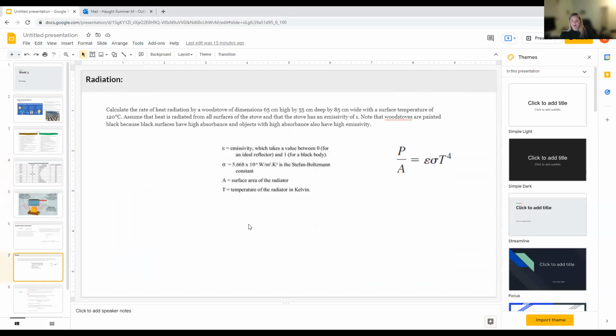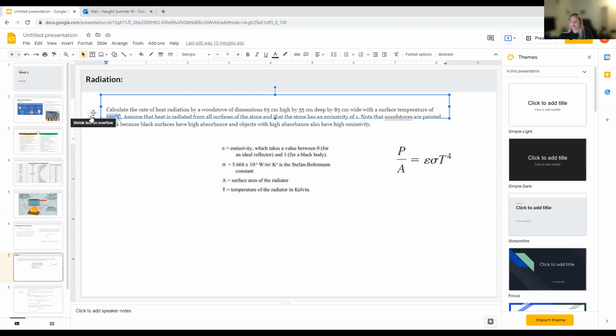And the reason that I got it wrong at first is because this is the equation they give you. So P divided by A equals E, which stands for emissivity, times this weird O looking thing, which is a constant, and then T, which is temperature. I plugged everything in and got an answer and it wasn't right. And it's because here temperature is in Kelvin and you're given temperature in Celsius. So if you don't convert to the right unit of temperature, you're going to get the problem wrong, even if you did all the steps right. And that's why these math problems are all so challenging.